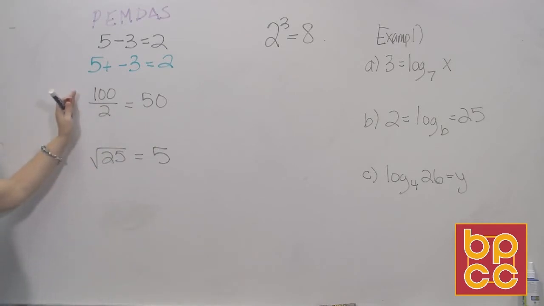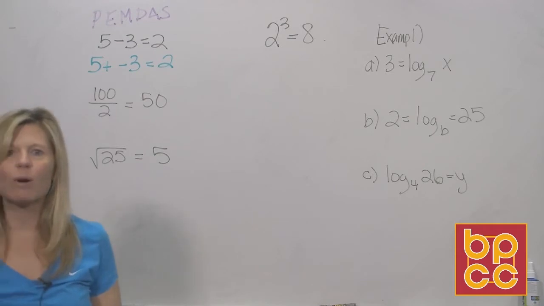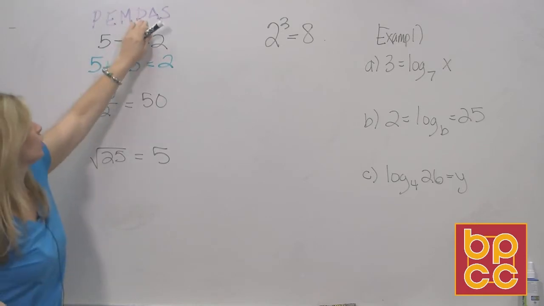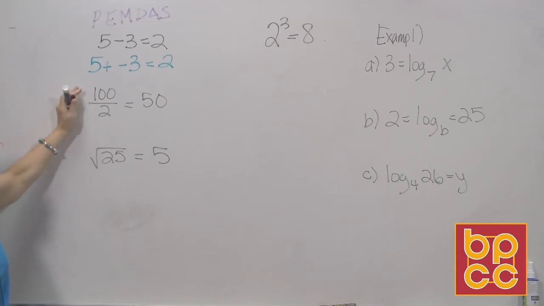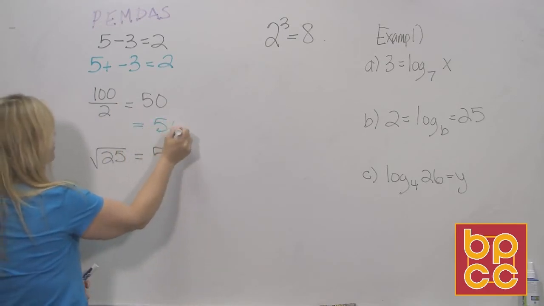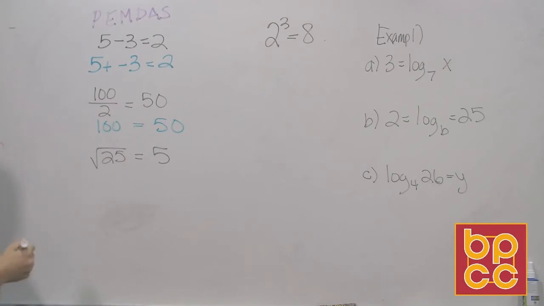Here's a third grade math equation. 100 divided by 2 is 50. True statement. I want to rewrite that. Now I said the operation division. What operation is equal with division? You're right, it's multiplication. So we're going to rewrite this as a multiplication statement. But you can't move the numbers. The 50's got to stay on the right. The 100's got to stay on the left. So I'm asking you to rewrite this.